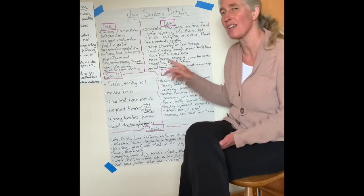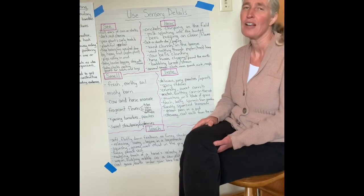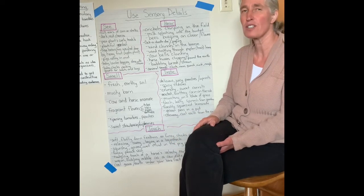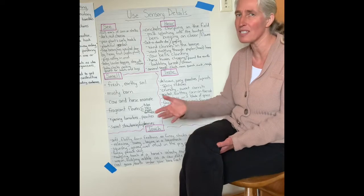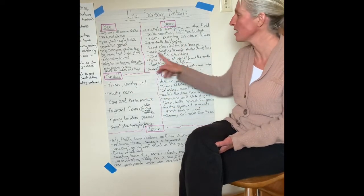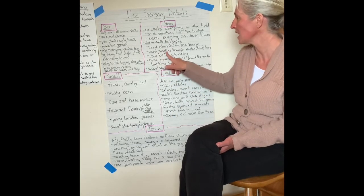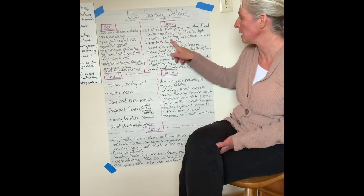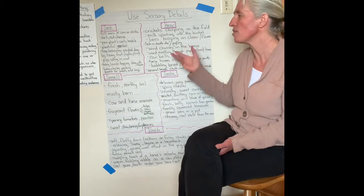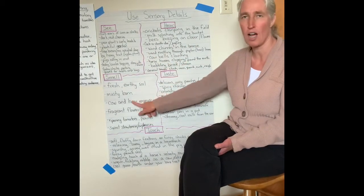The reason we want to use a lot of these details is so your reader, when they're reading your piece, will feel like they're actually on the farm with you — and that's what descriptive writing does. It really makes you feel like you're there: you can feel it, smell it, taste it. That's why we're using descriptive words and action verbs like rustling, splashing, chirping, buzzing, clanging, babbling. Use good descriptive details and remember to appeal to all senses.